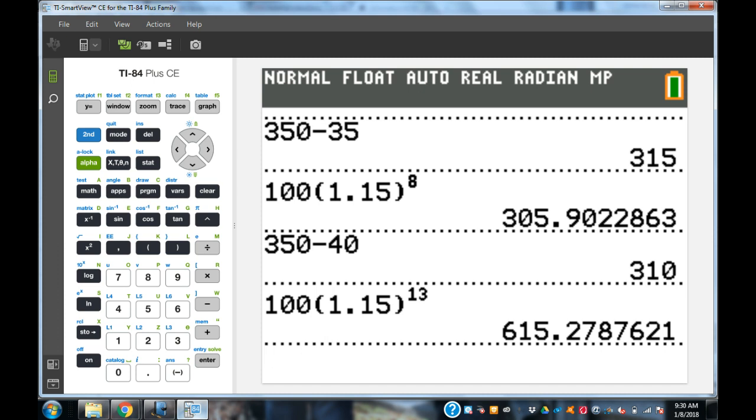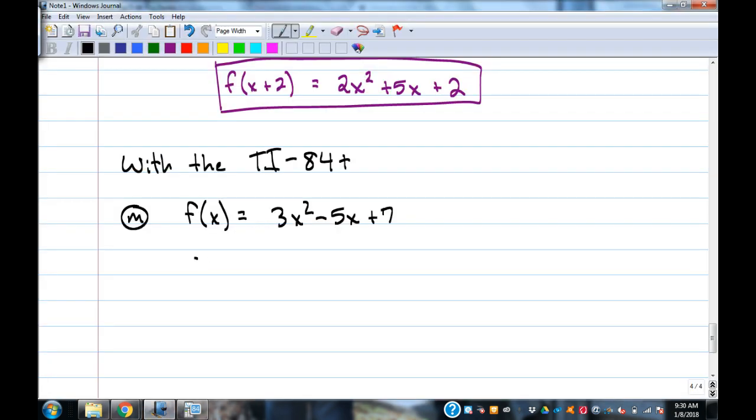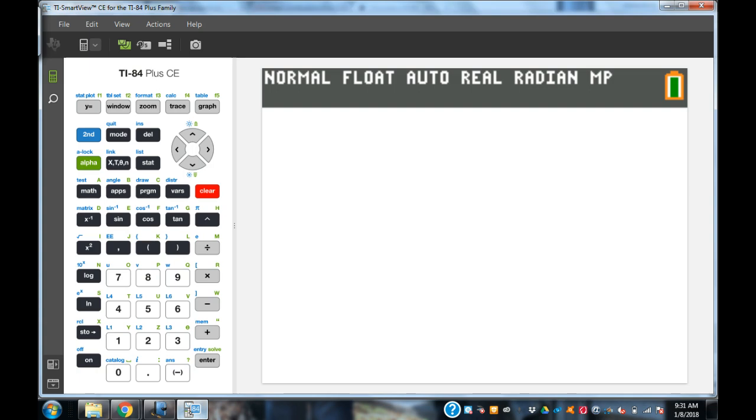If I use the y equals menu, which you may have done in Algebra 2, or you should have done in Algebra 2 some, then you're stuck with whatever format you're in. But if you do it in the regular calculator screen, you can get any form of that. So if we've got this function and we want to find f of 1.25, so we got a decimal to plug in there, normally I would do things by hand, but here I'm going to do it with the calculator.